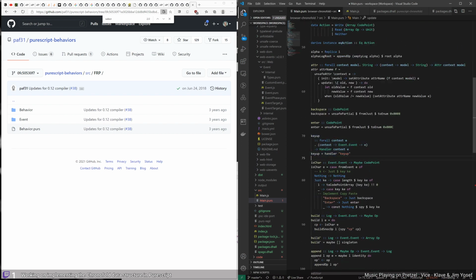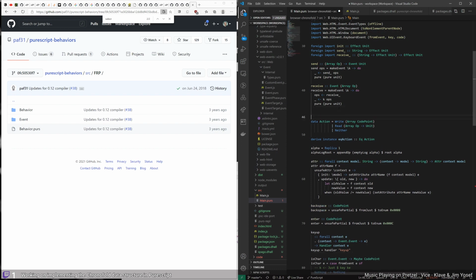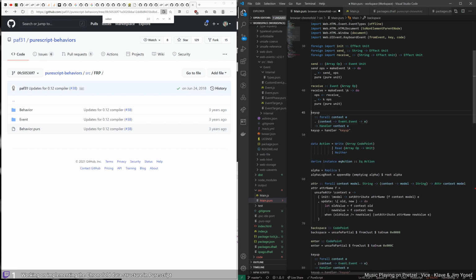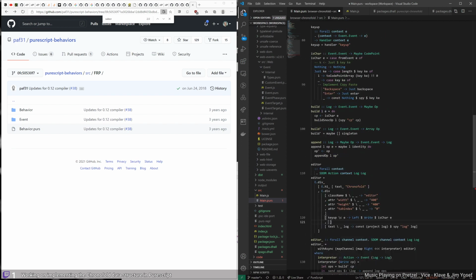And I mean, if we say a receiver is just a handler of a receiver, then we say that the editor actually does create such events.